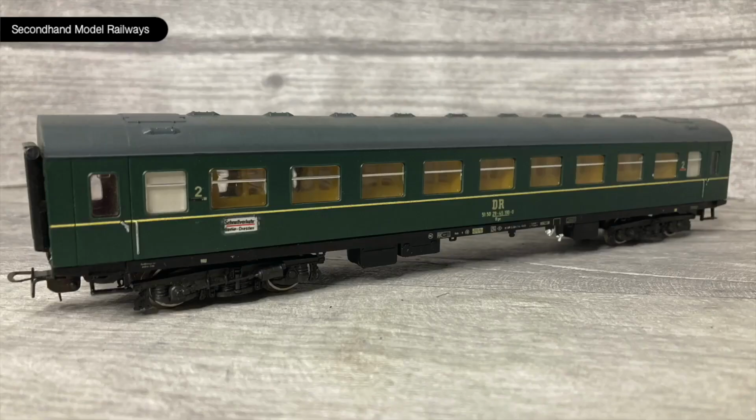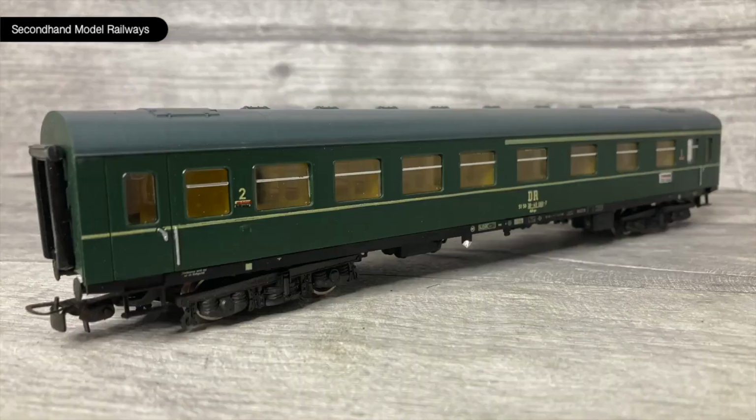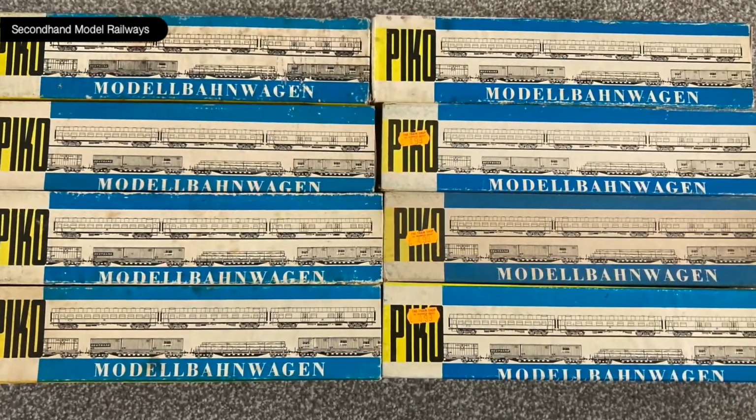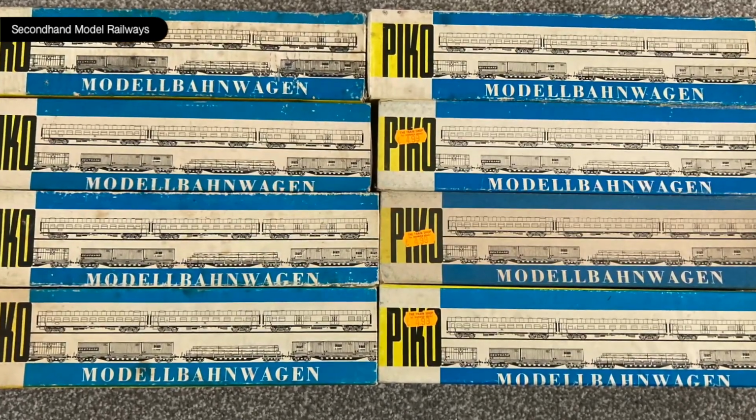But you can obviously see that they've reused some of the parts on this, like the bogies and the couplings are all the same, and all the ends are the same as well. So there has been some cost cutting, but they've also put in some detail as well. So it's a nice combination. I think these coaches would be fairly cheap to pick up, even though they're vintage models, and they would make for a very interesting train if you were to run these.